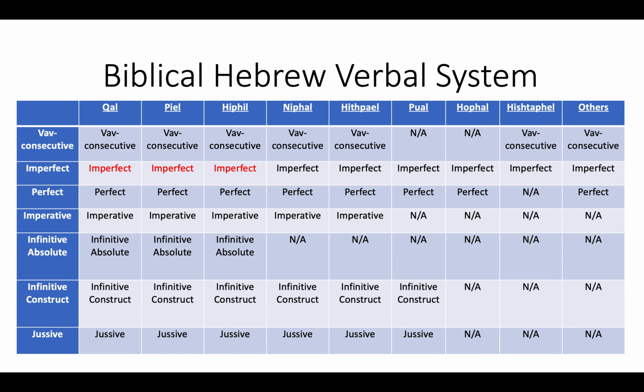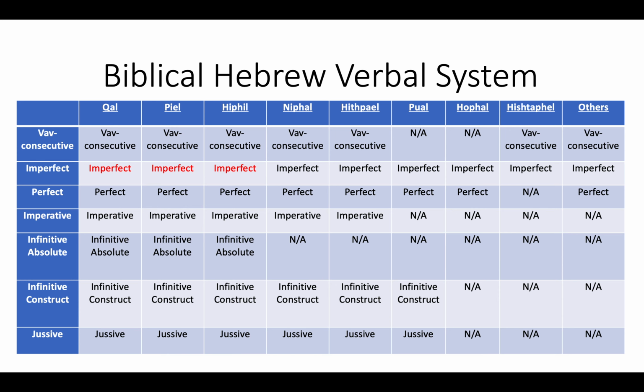Just to review where we are in the verbal system. So we've talked quite a bit now about perfect verbs, which is the third category down. Now we're going to move up and talk about imperfect verbs. In one sense, the imperfect is the most common in that almost every verb pattern has an imperfect form. And so it's good to know what those look like.